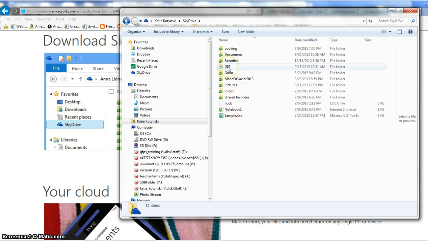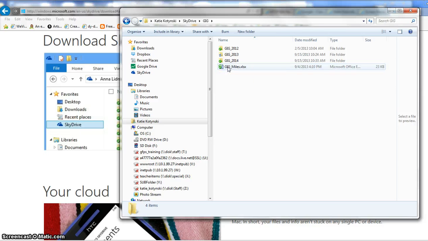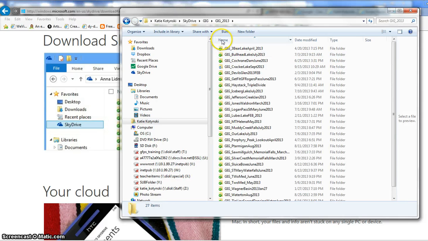So here's my gig folder. You can see that it has these blue arrows that means not everything's uploaded yet that I've put in there. I just put a bunch of new items in there, so not everything's in there. And I can go in here and see my folders. I can organize on my computer instead of going to the internet.